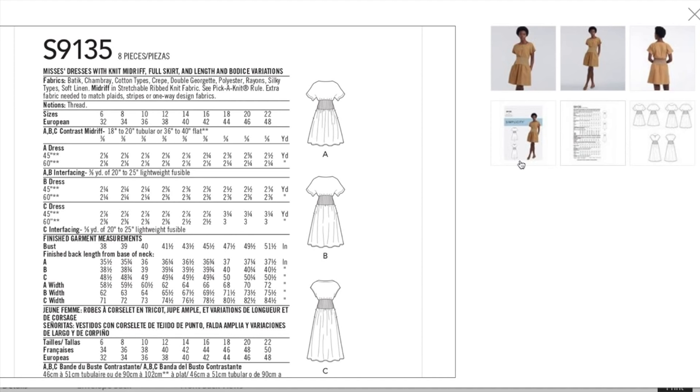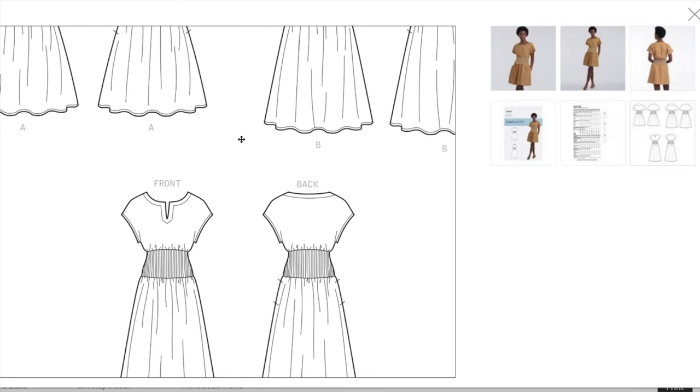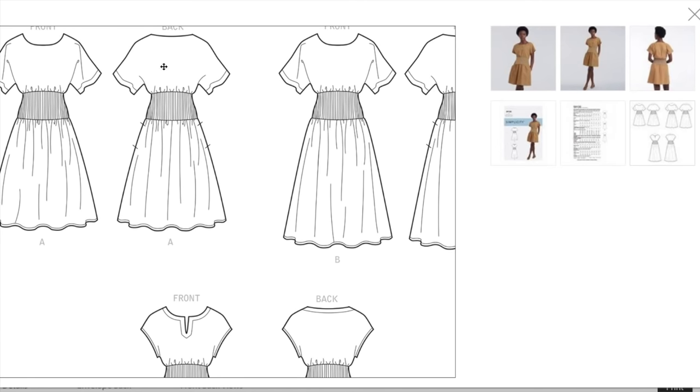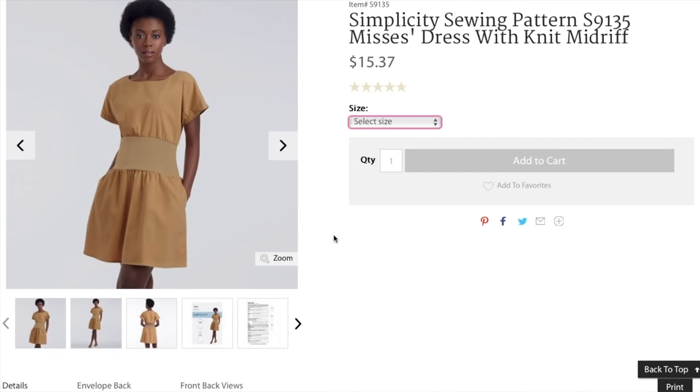Yeah, and this is a no for me, dog. But yeah, the drawing does have it drop below the hip, like the high hip would be here, waist is here. So it is a lower sitting band. You do get this little notch collar version, which, okay. And then you have side seam pockets in all three versions. And then you also get, no. It's this bodice or this bodice. So if you want the scoop neck, you're going to have to make the sleeve. Or just close this in. Oh, man. We were doing so good. We were doing okay. 6 to 14 and then 14 to 22 on this one.